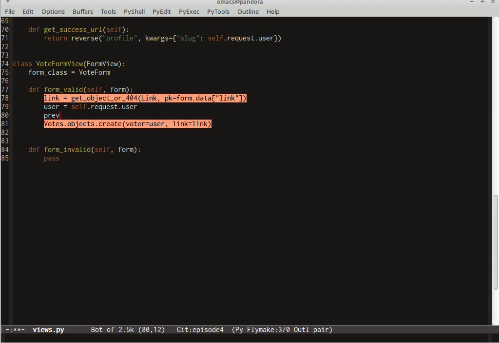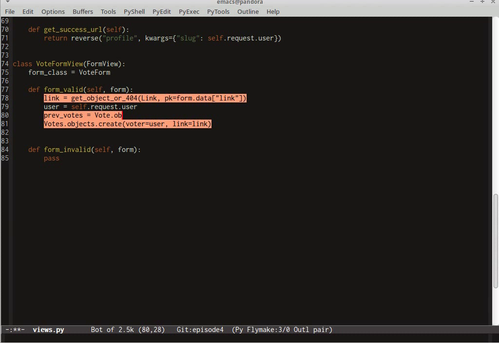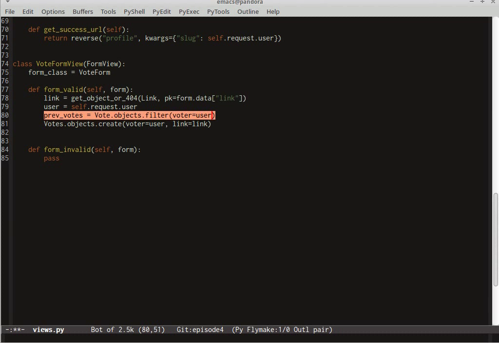Now coming to the logic of whether we have a previous vote. So we call it prev_votes, and we use a simple filter, Vote.objects.filter, with the parameters as voter being the user and the link being the link.